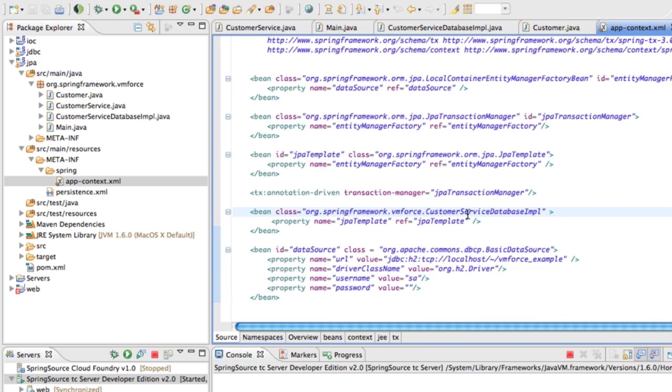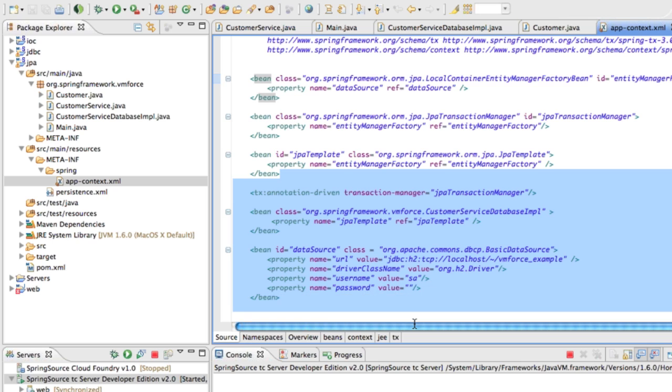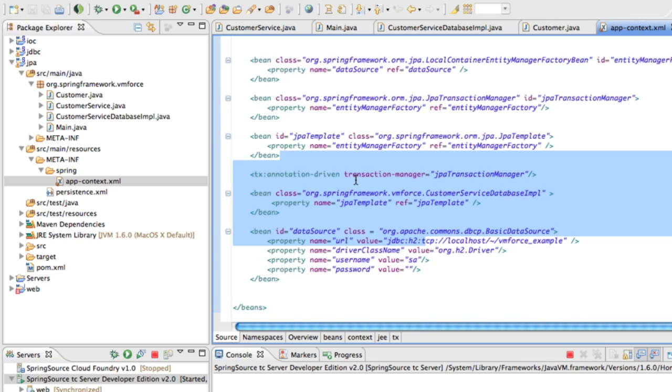And we've defined that we want to create our customer service database implementation, and that we want to pass it a reference to the JPA template. The JPA template itself is defined up here. It's just a little utility object that you can create, and it's thread safe. It in turn gets a reference to our entity manager factory, which is the one single shared object in JPA that gives out sessions and hands out handles to the service itself for all services that want to use it. And that's it.